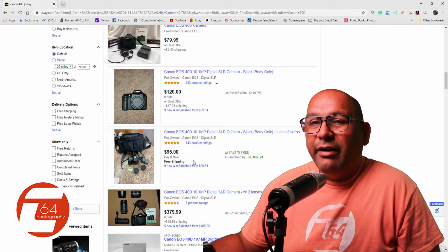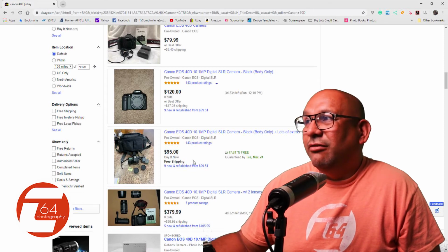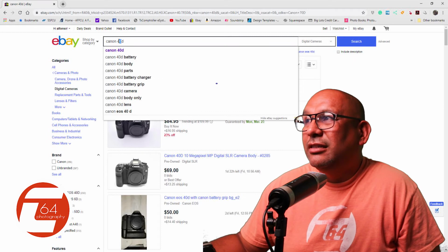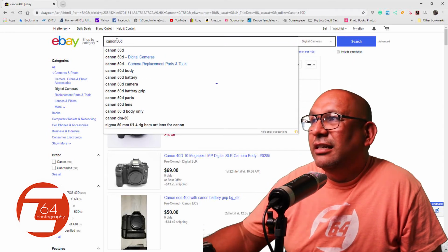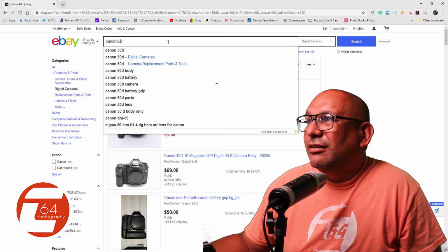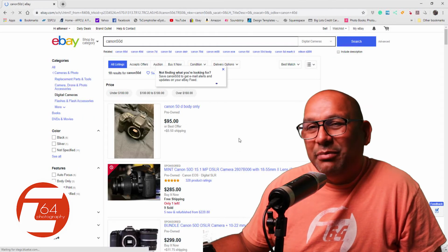The 50D was great. I think the 50D, of all the D lines, with the exception of this 70D, the 50D for me was a great camera. I really did enjoy that camera, absolutely. And that one also, just like my T2i, had gotten tons of miles. I promise you, I probably had 250 or 300,000 shots on it before I ended up selling it. I really wish I would have kept it.